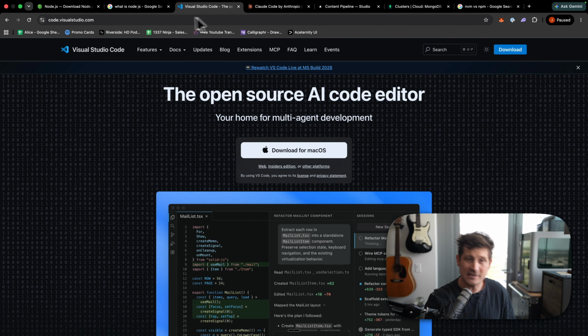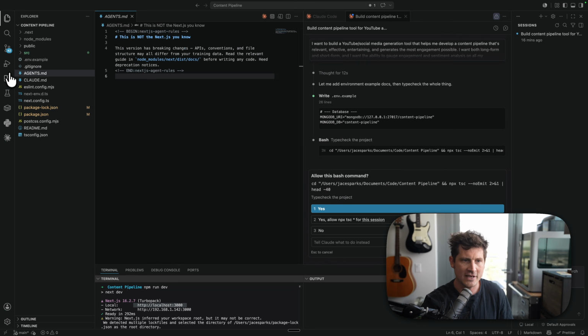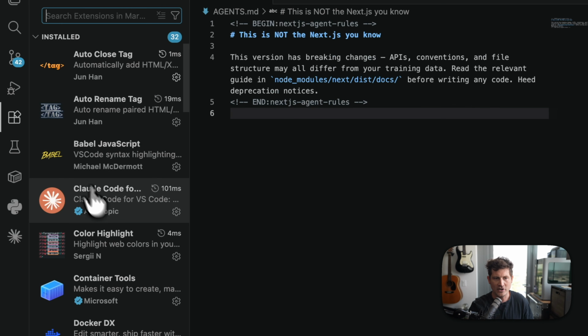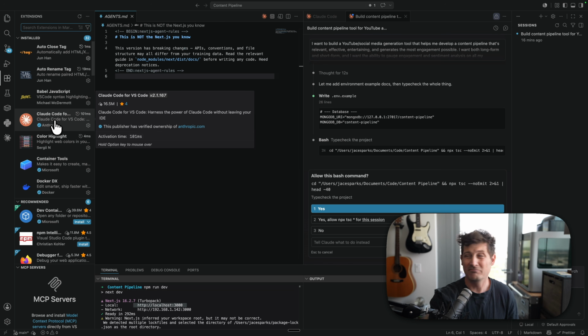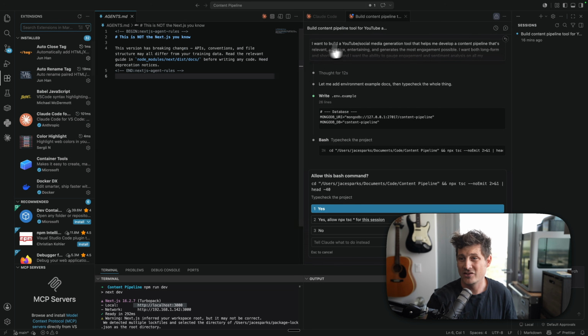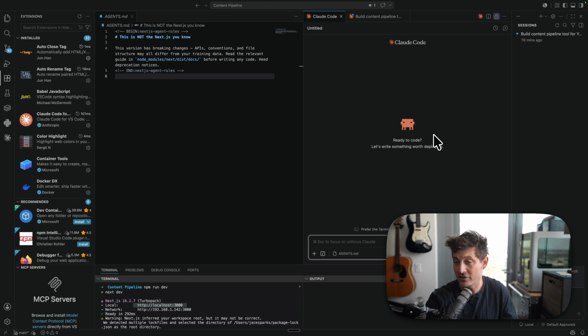The very next place you're going to go is, once you've installed Visual Studio Code, you're going to want to go over here to the extensions panel and ensure that Claude Code is actually installed. And once installed, it's very simple. You just type in your name and your password, it logs in, and you're ready to go. And to use Claude, all you have to do is click on this little orange guy over here and it will launch this window and you'll have the ability to start using it.